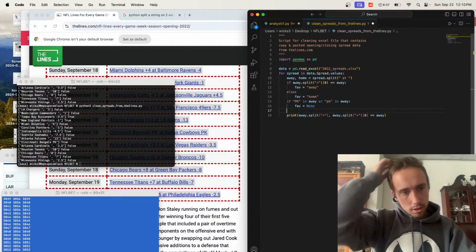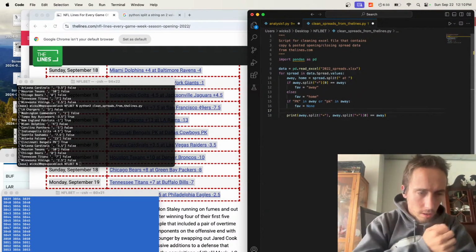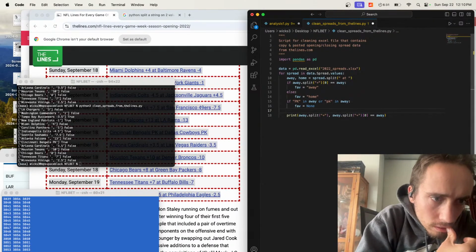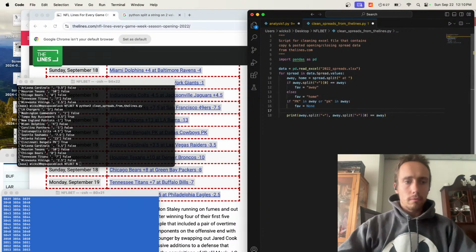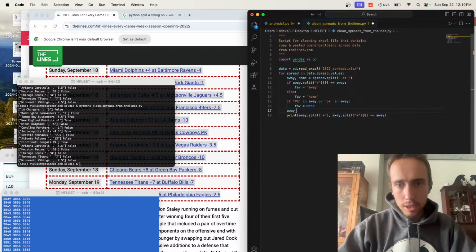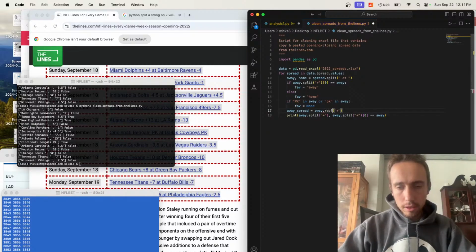And then we could just say away spread is equal to away dot replace.